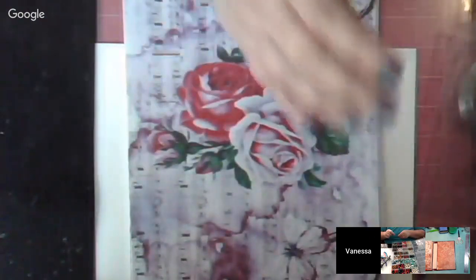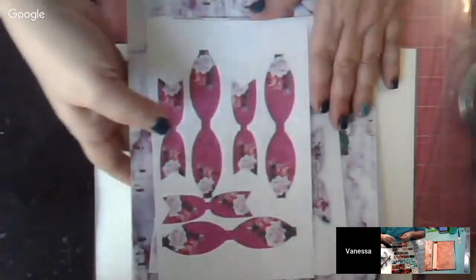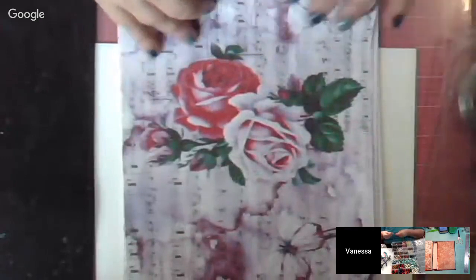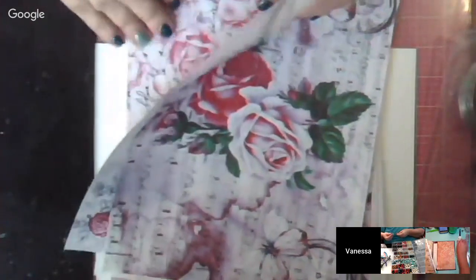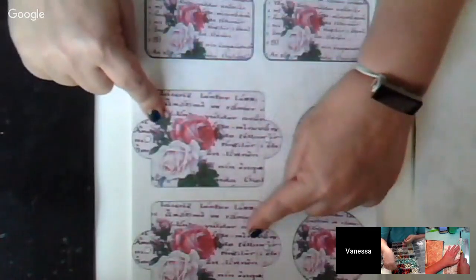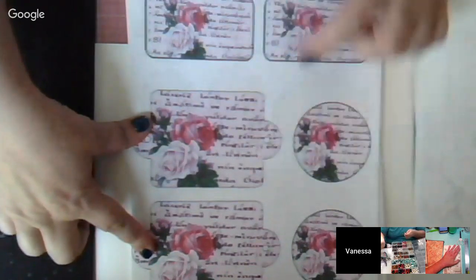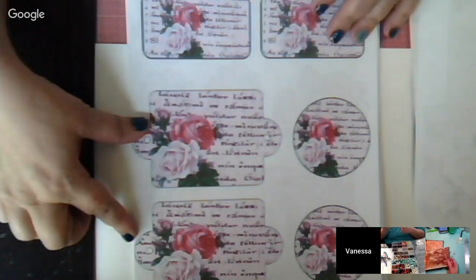So that's KK's pretty pink digi set. Don't you have a purple one? A purple digi kit. Pretty. Here's the little bows from her digi kit. Where are the book plates, KK? Oh, okay, I know where. Hang on, I'll show you guys. Let me find it. These here are the book plates that you can use to put on top. You can take this and put it on here and make it a double plate. I love the roses on here.